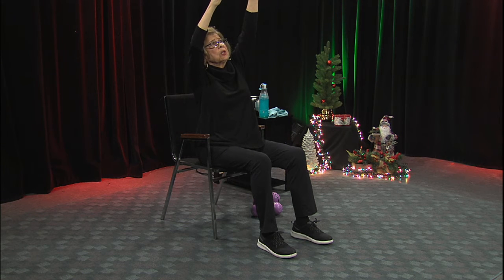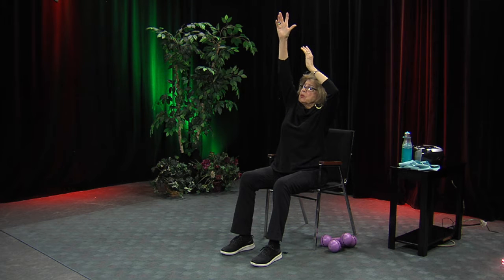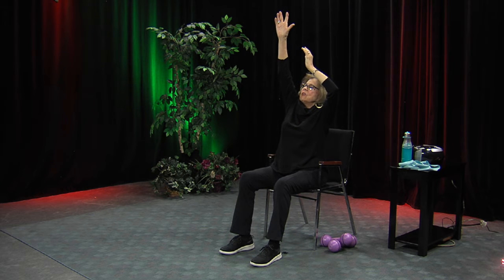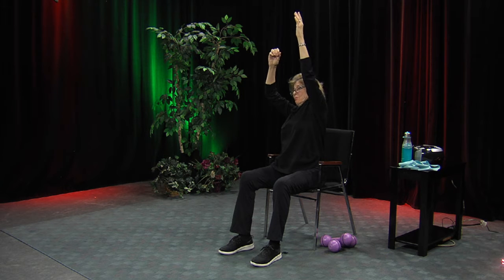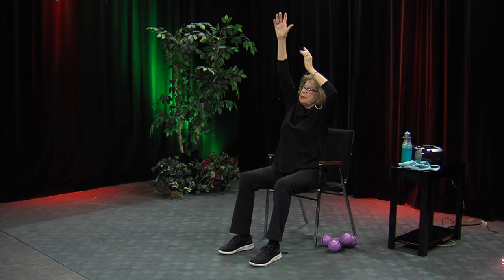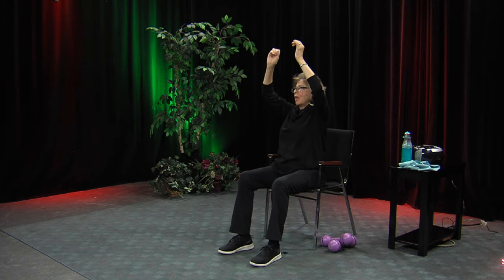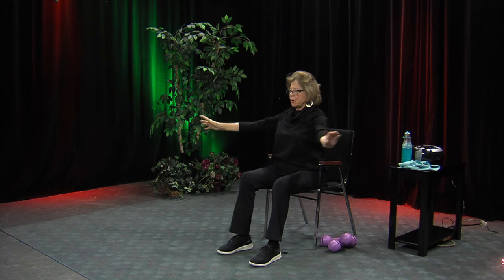Keep your arms up there — we're going to do a little stretch now. Reach all the way up on one side, then the other side all the way up. Doesn't that feel good? And all of this can be done standing, or most of it. We are going to stand pretty soon and strengthen the legs. Reaching again — bring those arms down. Let's hold on, we're going to come back just a little bit.